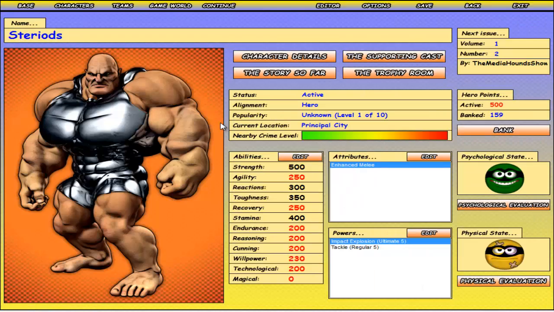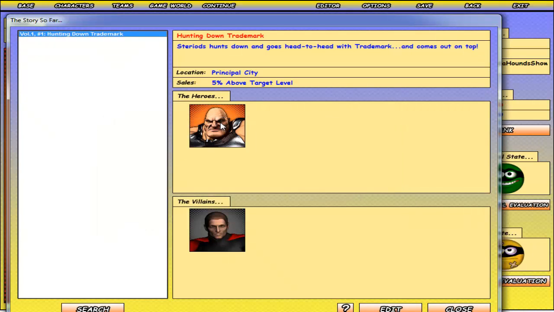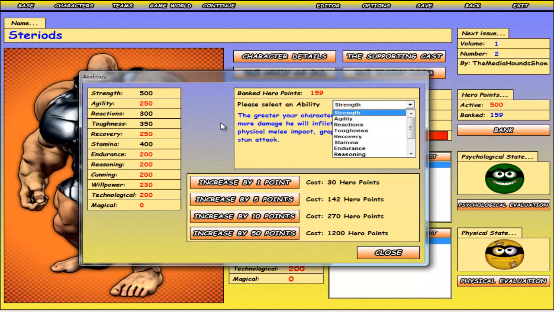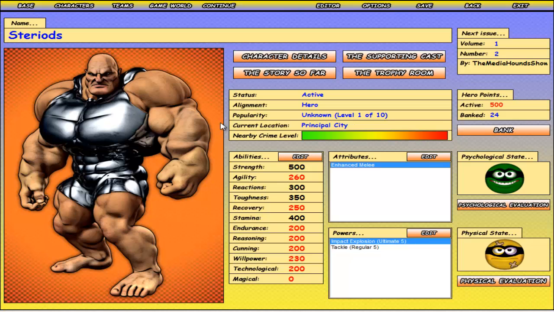So, let's go to the base, the story so far, and as you can see, Volume 1, Hunting Down Trademark. And if we like, we can edit these. Let's see, what could we come up with? I don't know. For now, that's fine. So we hunted him down and defeated him. We're doing pretty well. Nearby crime level's at an all-time high. Let's try boosting a couple of points, I guess. Let's boost our speed by 10 points and close. So now we're a little faster.